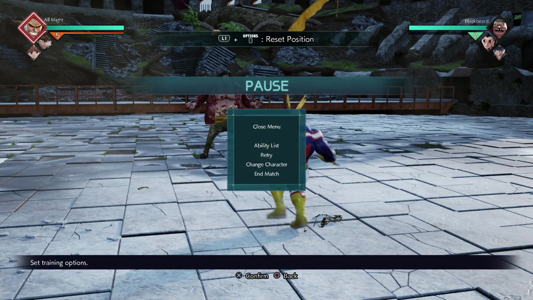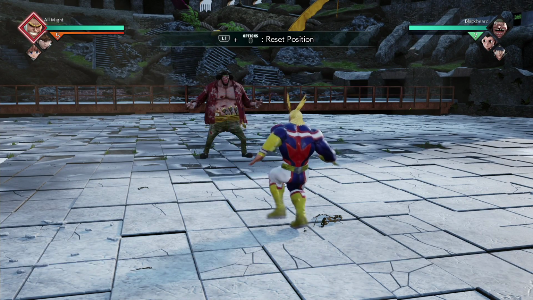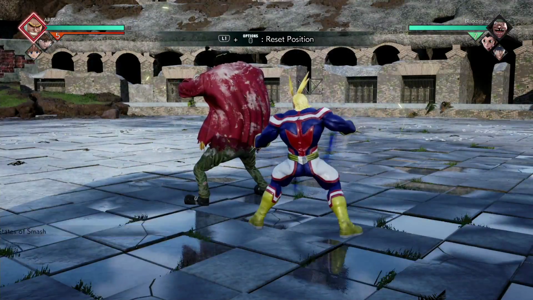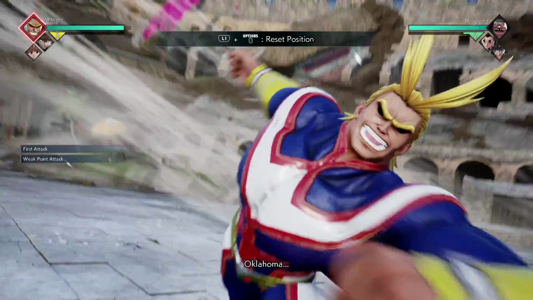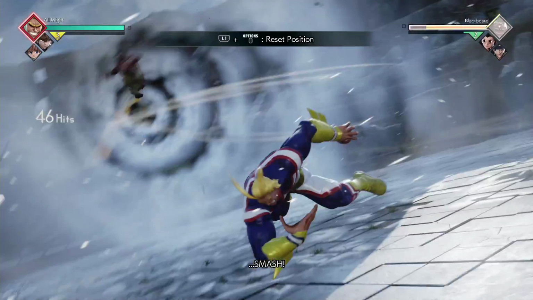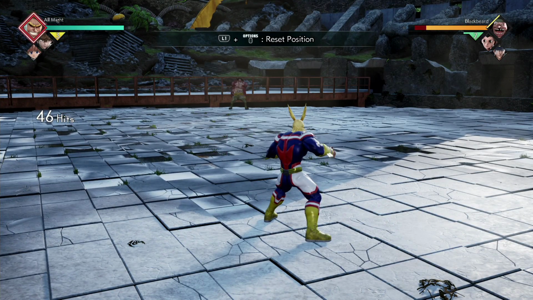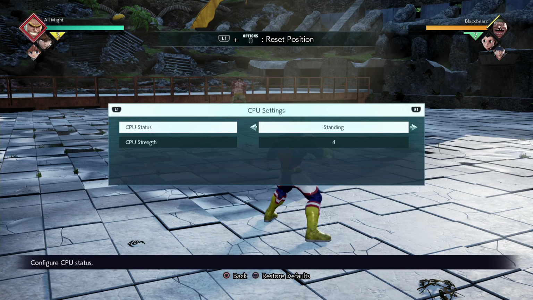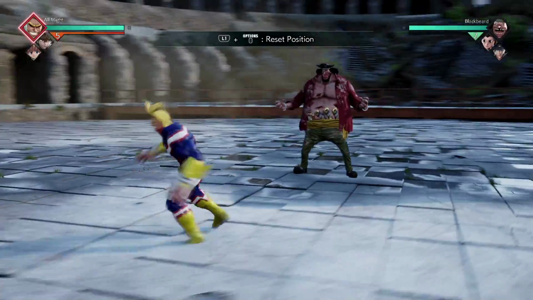When your opponent is blocking, for instance, something that's catching a lot of players now because they don't know there's an unblockable, because his third special, the Oklahoma Smash, is an unblockable. So when you're just here, you cancel randomly into this. Doesn't matter if you're blocking or not. Off you go. All Might, unlike Bisky, actually works with most of the cast. He is someone who is not very picky about his assists.